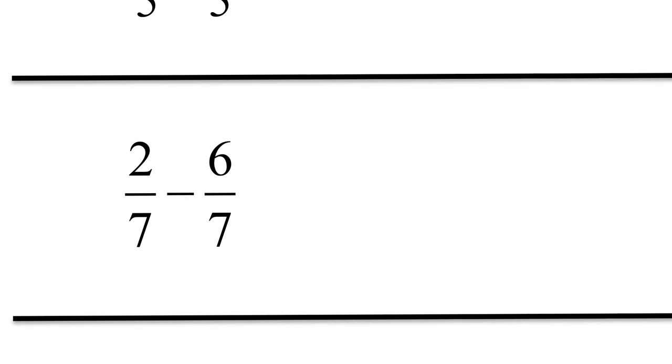So the next one, 2 over 7 minus 6 over 7. First of all, look at the denominators. They're the same. So that means that we can start subtracting, in this case, because I have a minus here, so I'm going to subtract the two fractions because I already have the same denominator. So I'm going to keep the bottom, and here's the fraction line, there's the 7 on the bottom.